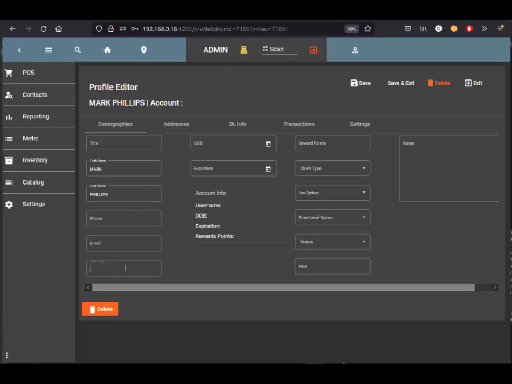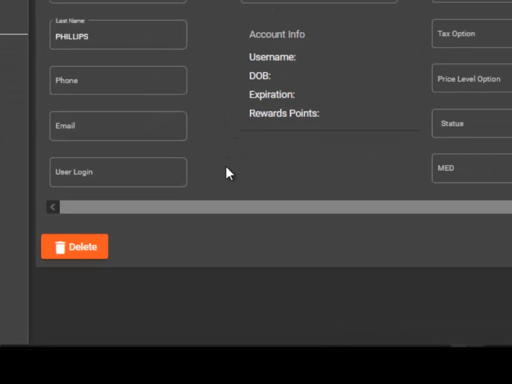And then under user login, when you're using a manager or admin access, you can change their user login. So you can put in their email address or their phone number here, and then they would be able to use that to register and create a password from the front side of the login like we had just looked at. So you just want to make sure you use the phone number or email, and then they would be able to reset their password or set up a new password.